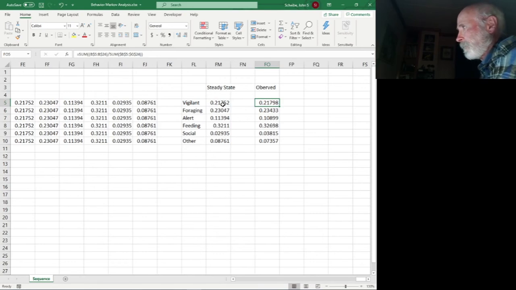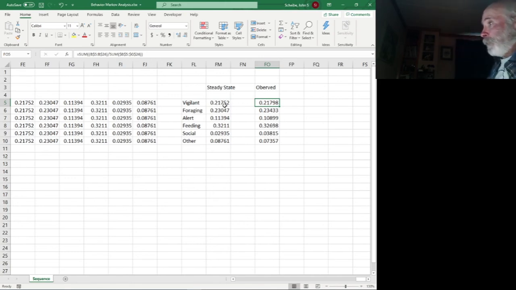Why is that difference there? Simply because, as we mentioned in class, behaviors don't exist in a vacuum. You don't randomly jump from one behavior to another. Behaviors happen in sequences. So you have all sorts of sequences. You do certain behaviors in a certain order. You put your socks on before you put your shoes on, right? You don't put your shoes on and then put your socks on. There's a specific sequence.